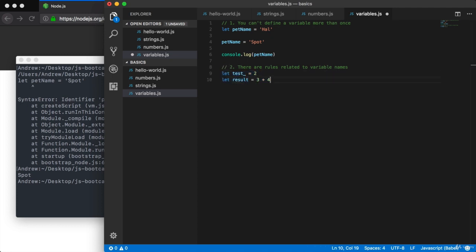Just one more rule, and this one is a quick one right here. Number 3, variable names cannot be reserved keywords. So in every language, there are certain words used in the language that have a very special meaning. There are tons of them in JavaScript, and we're going to learn about them as we move through the course. For now, we just know about one, which is let.